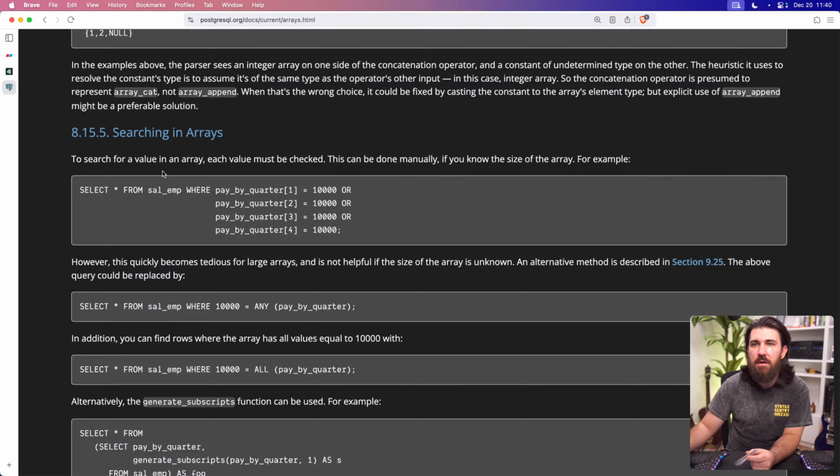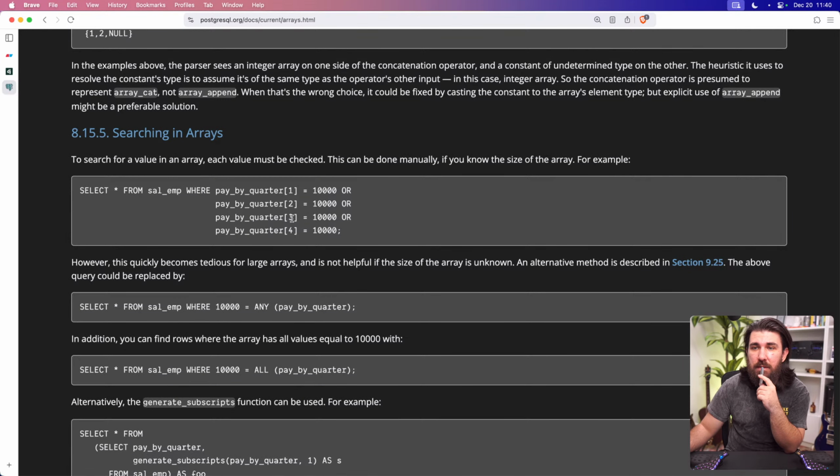To search for a value in an array, each value must be checked. This can be done manually if you know. Oh, hold on a second. Ah, yeah, there we go. So, for example, we hold 4. Oh, look at that.